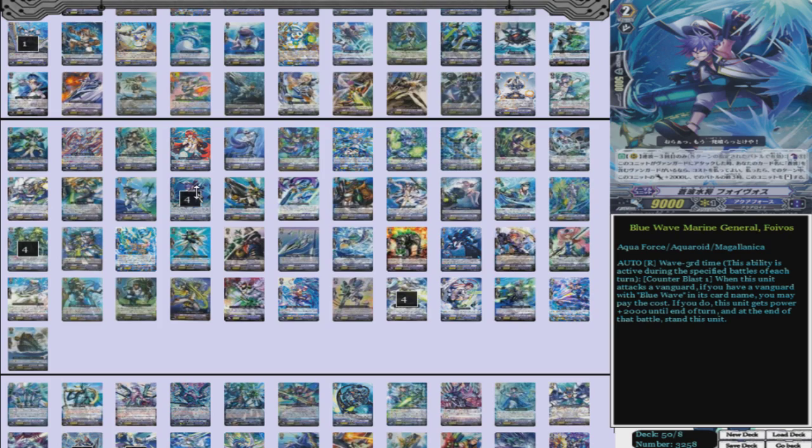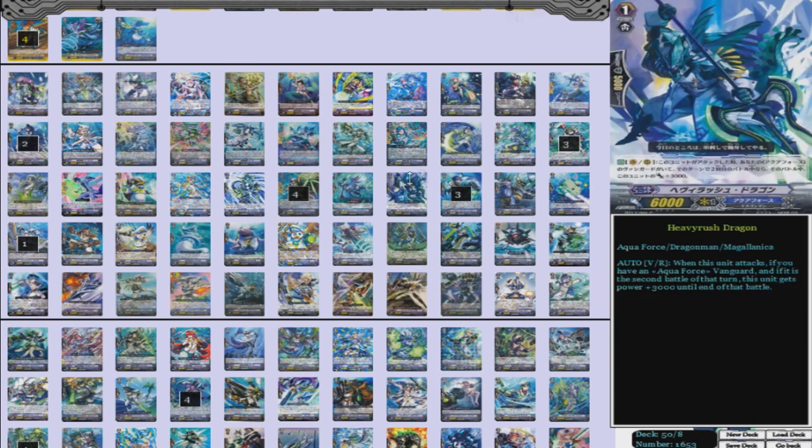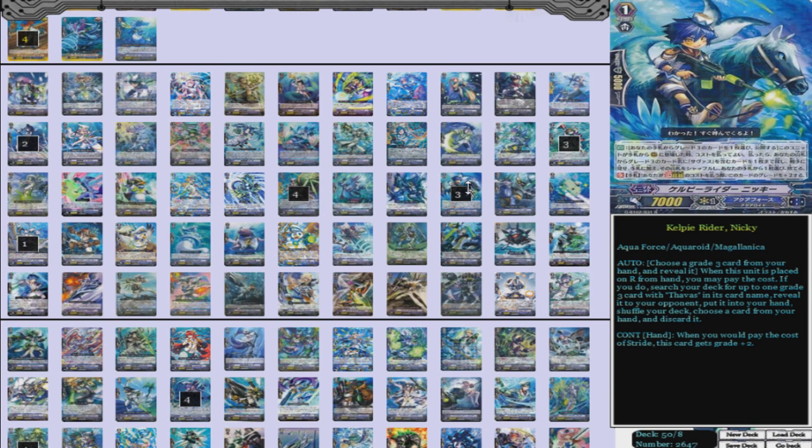But yeah, so anyways, let's move on to our good ones. So we have 4 Guardian of the Seas, Platon. So you have 4 damage on Flipper, perfect card. Very important. And then we have 3 Kelpie Rider, Nikki. Now, you have a card in this deck that gets your grade 3s that you used from the drop zone back to your hand. So you could be a little more flexible with this and just have it as 3. You're always going to drop Tetra-drive as fodder unless you have to accidentally ride it. So it's not a big deal playing 3 of these.